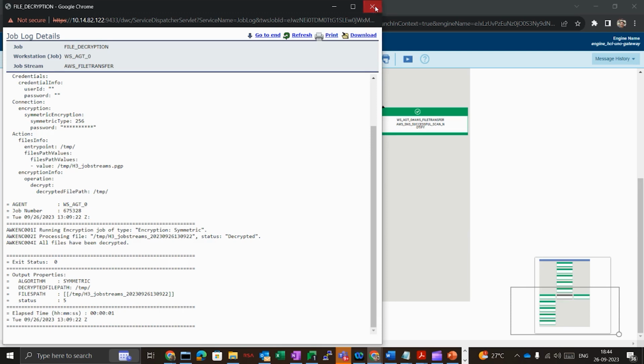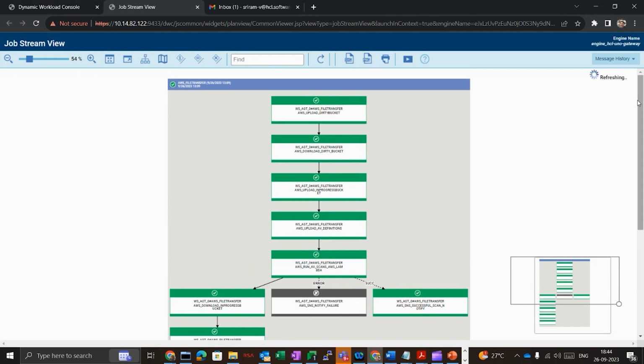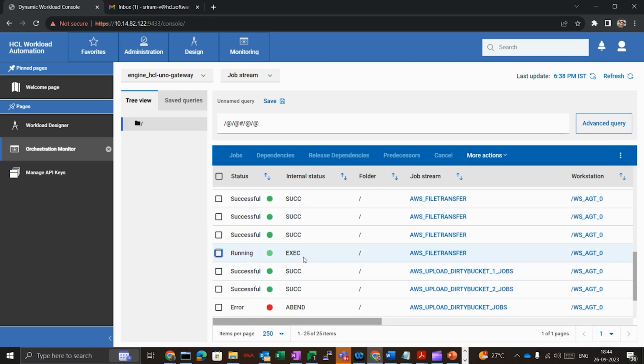You could say it hardly took about 18 seconds to complete a flow of 12 jobs. Now typically a traditional workload automation solution takes anywhere up to 1 or 1.5 minutes to run the complete flow, whereas in Universal Orchestrator, this particular flow hardly takes anywhere between 14 seconds to 18 seconds, as I noticed through some of the other instances that were triggered earlier.